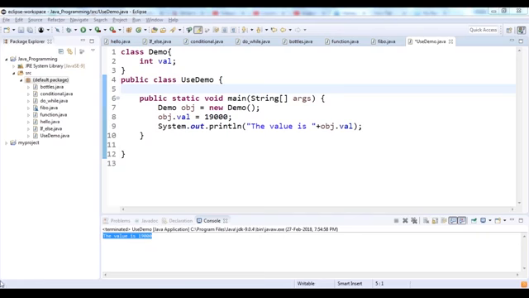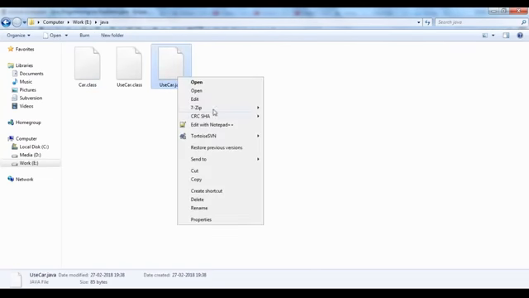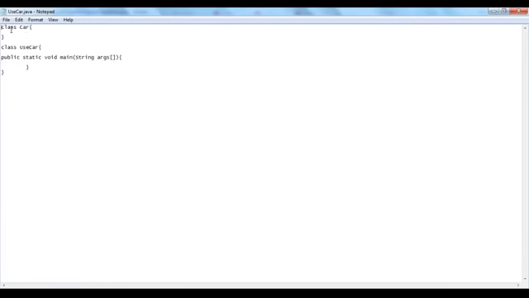Now, let me go back to my previous example. Let's take the same use car. Okay, let me just open this in a notepad. Now, if you see here, I have class car, I have class use car as well. Now, I have not defined anything with respect to that same. Now, let's say if I make this public, and if I try to compile this, let's see what happens.